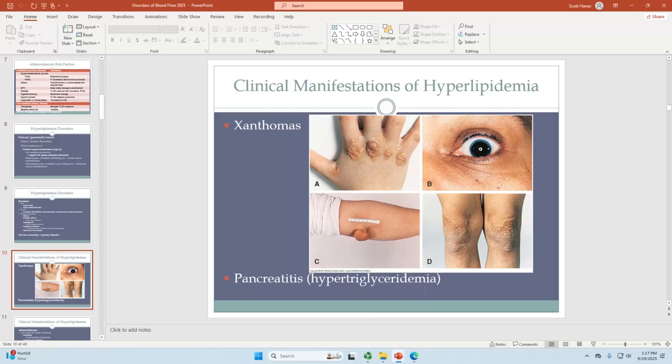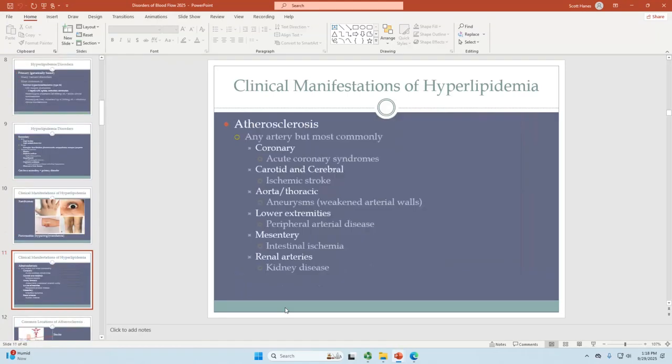Specifically towards hypertriglyceridemia, having prolonged high triglycerides is a risk factor for pancreatitis, inflammation, damage to the pancreas. We'll talk about that a little bit when we get to the pancreatitis section, but just so you know that is a very specific, unique damage to an organ based on triglycerides only.